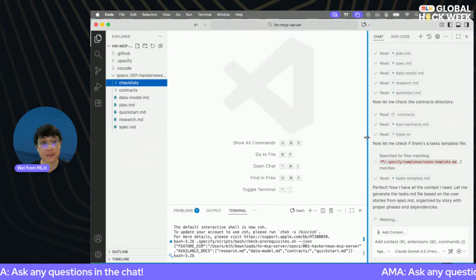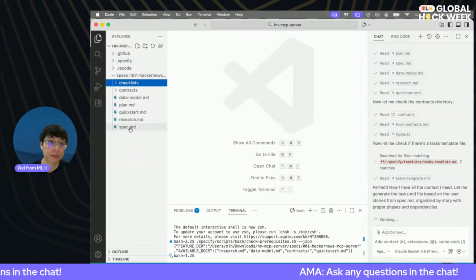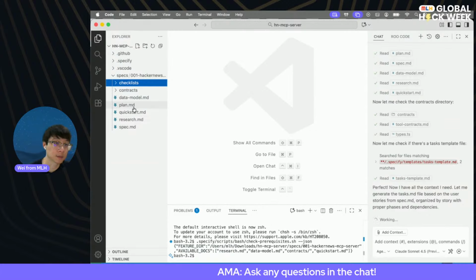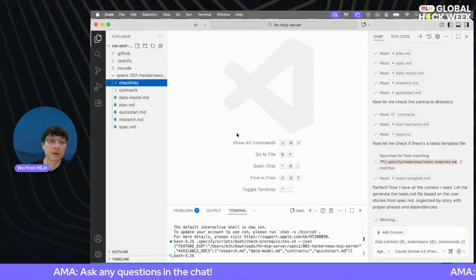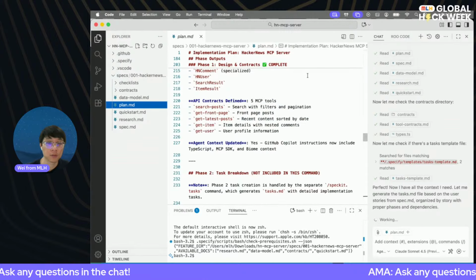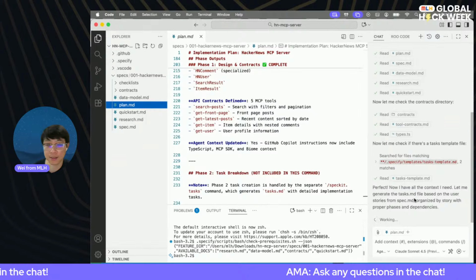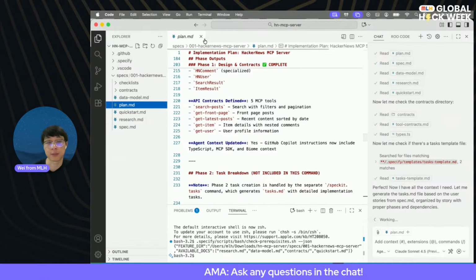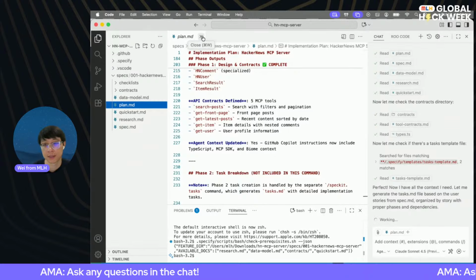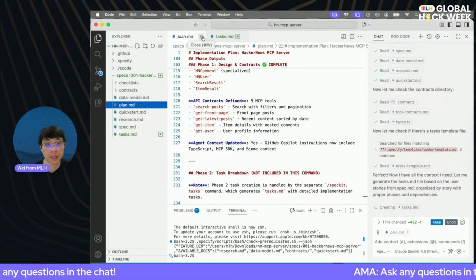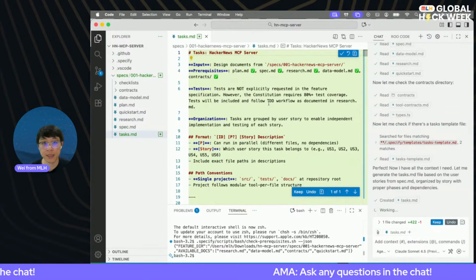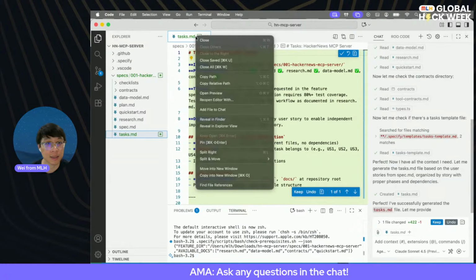I guess the previous step, creating the spec and the plan, is the most time-consuming part. Now it's trying to really split up all the plan items into actionable tasks, and then we can work on those tasks separately. Okay, a tasks file has been created. Let's take a look together.